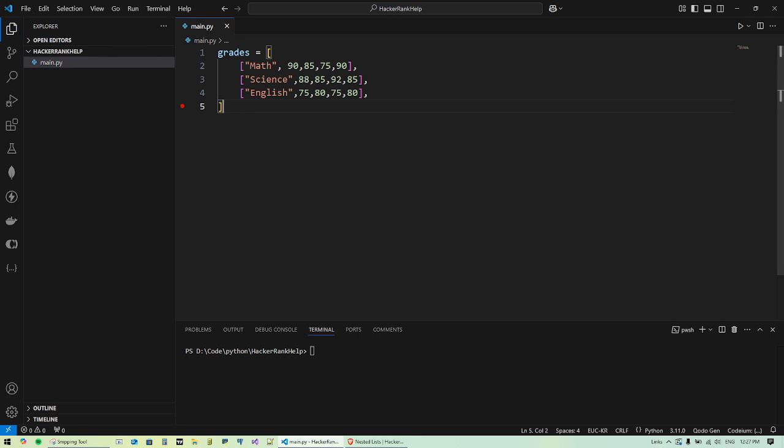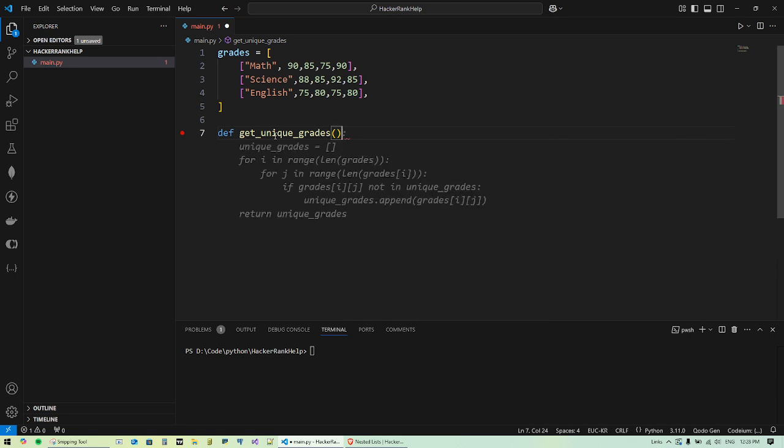And now we will make a function, or a method, as sometimes it's called. Get, let's see here. All of these have duplicate values, so we'll get unique ones. Get unique grades. So what do we have to pass into this function? Well, we just need to pass in the specific subject.